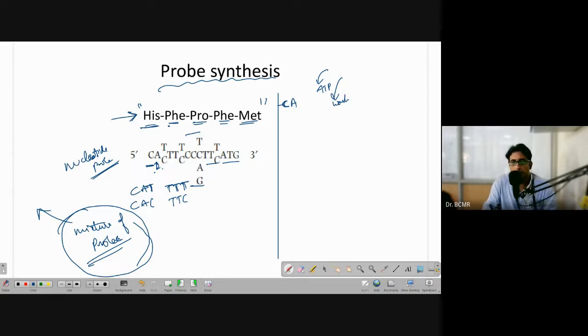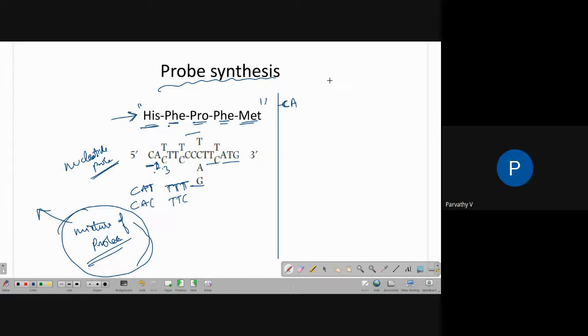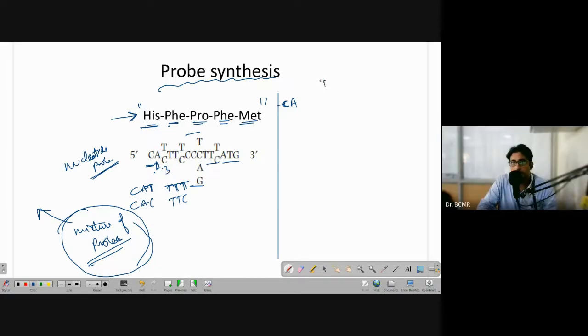And what should be done for the next one? What should be added, the next base for the third one? We should add A and C. Yes, add a mixture of dTTP and dCTP. So what will happen? In some cases, T might be added. In some cases, C might be added. Right? Just by the base, we already have two different oligonucleotides coming up.